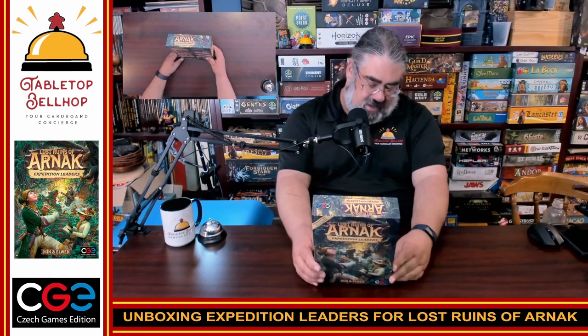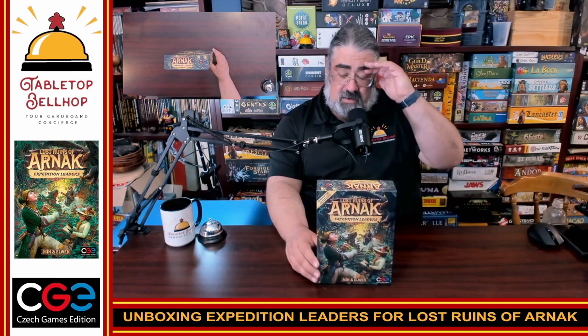This is the first expansion for Lost Ruins of Arnak, one of my favorite games of all time. It doesn't add a new player, so you're still stuck with 1 to 4 players, but it does make every player have an asymmetric ability. Looks like multiple abilities. I was shocked. The big surprise for me in this box was just how detailed and different the expedition leaders seem to be. Each got a 2-page spread in the rule book explaining what makes them stick out and their own unique rules. That is more than I was expecting from this.